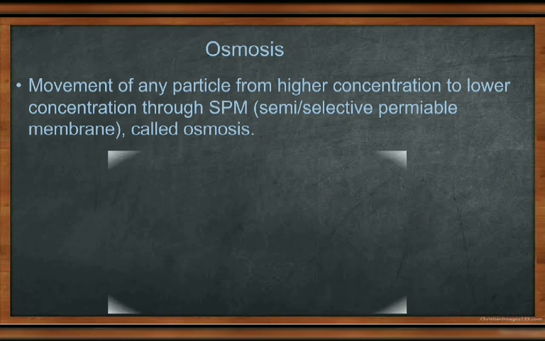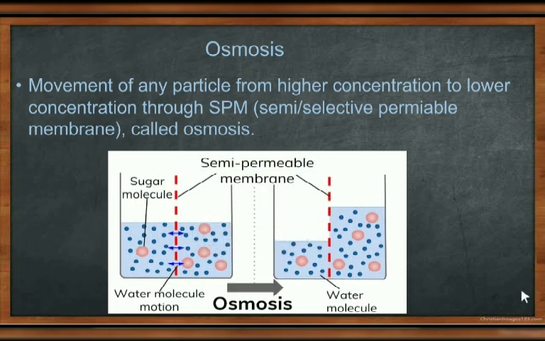This one is the diagram. Suppose here are the water molecules, here is the higher concentration, and this one is the SPM. So the movement that happens is called what? Osmosis. Suppose this one is a large sugar molecule. After splitting, it will move into the lower concentration, so it can move easily. So this is called what? Osmosis. You can easily learn from that, and so many questions will come. Later we will discuss those questions.